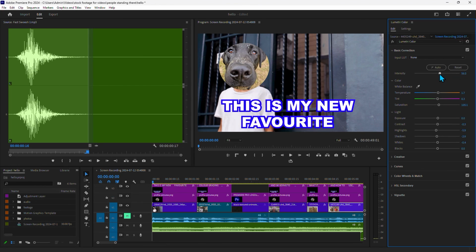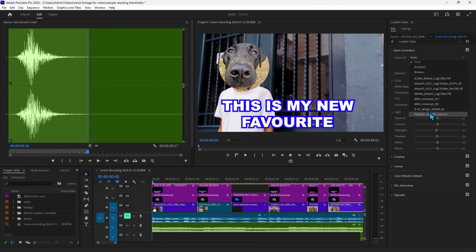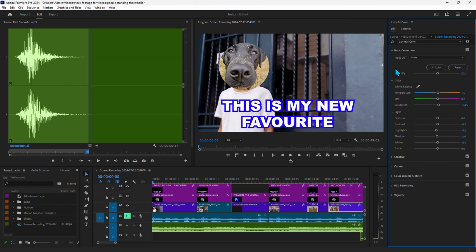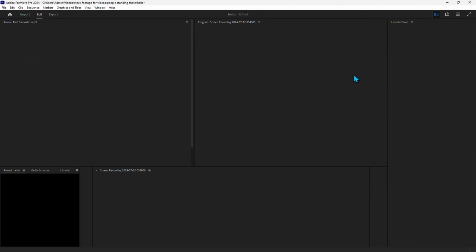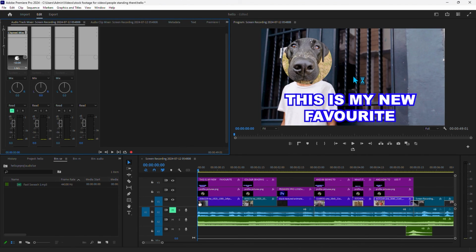You can also increase the intensity so it's more, but I'd probably just keep it between 40 and 50. And this is the tool that I was using in this video to show you. You have LUTs here, so you can make your own, or they do come with some as well. I'd say that's all you really need to know to get started with this. Of course, it's not an in-depth lesson teaching you everything. This is just a beginner's guide to get you started.